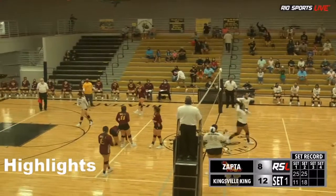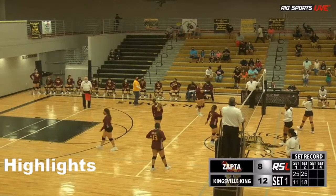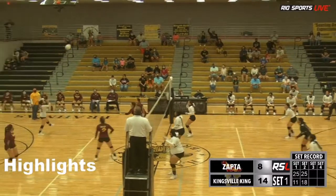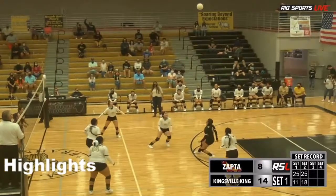serve here. That one deflected on the front line. It looked like by Aaron Granger. It looks like that one great. Here's a setup in the middle of the net for Wells, but it's controlled by H.M. King. Sent back over. The libero Castillo passes. Here's Wells in the middle of the net. Sends it to the back line.